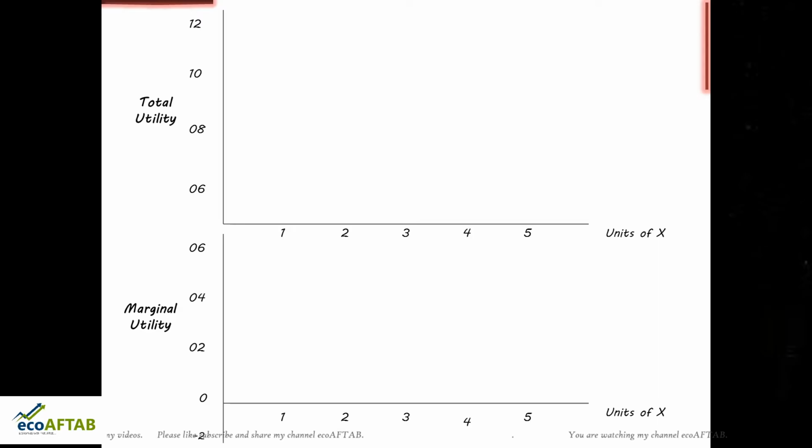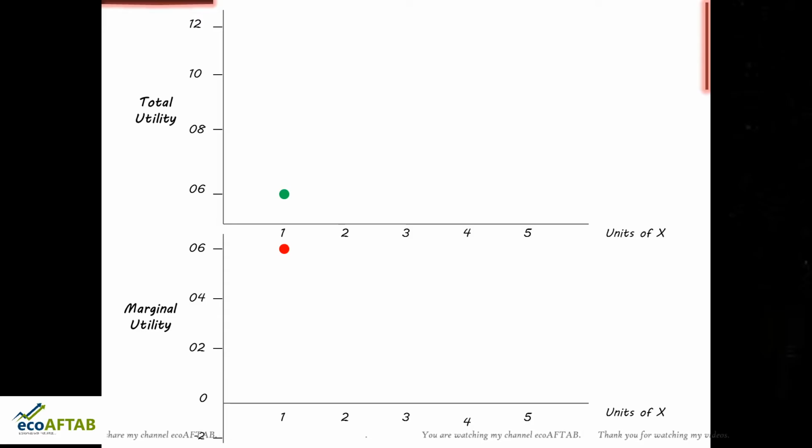Now let us see what is happening. If you remember the table, when that girl consumed the first unit of gulab jamun, the utility that she derived from the first unit was 6 utils. And at the same time, what was the total utility that she was getting from the first unit? The total utility that she was getting from the first unit was 6. So this 6, I would like to call the initial utility. The first unit of consumption gives the initial utility. So total utility and marginal utility are the same, 6 units.